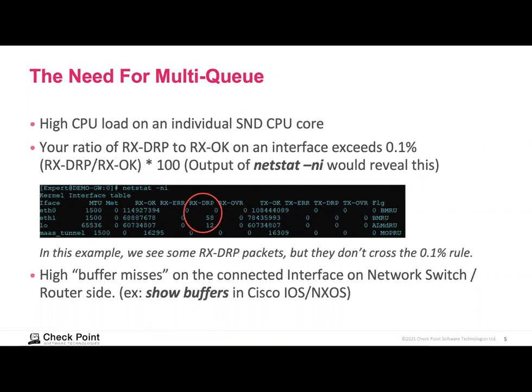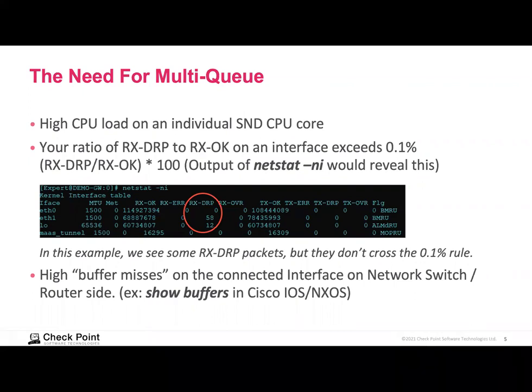On the gateway side, if you do netstat -ni, which I have in, oh yeah, it's on there too, not just in the screenshot, the netstat command can show us the receive and transmit buffer drops. You can see here I've highlighted in this example there are only a few retransmit drops. This came from a VM gateway that I had, so not a ton of traffic going through it.